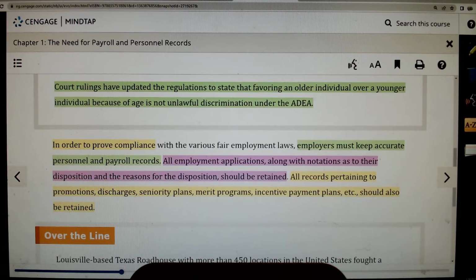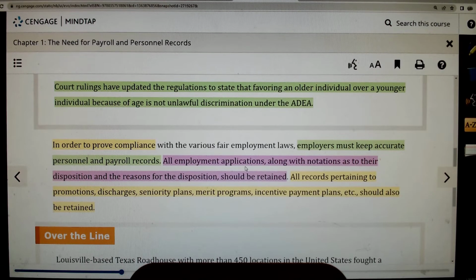If someone claims that they've been discriminated against, employers are going to want to produce some sort of records that show that they were not discriminatory in their practices. That's why it's so important for employers to keep accurate records. Can't stress that enough. Starting with employment applications, and that's probably the very first record that's put into an employee's employment file, and then just basically records of advancements, wage increases, that type of thing.